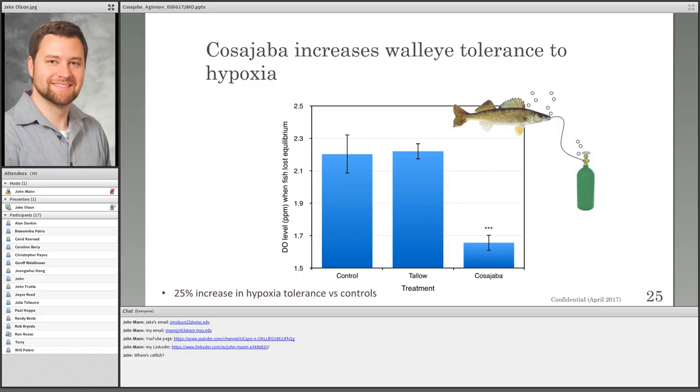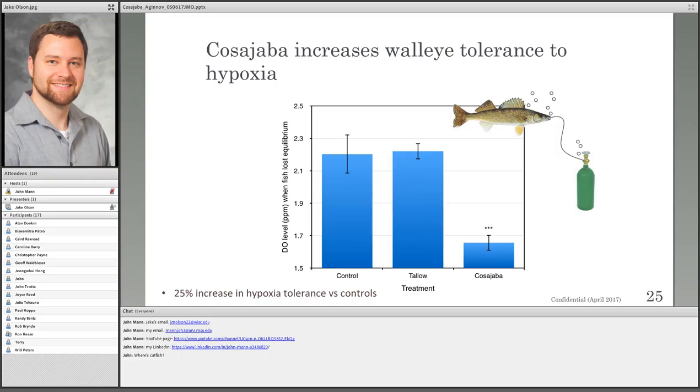And so we're really focusing on the Norwegian Atlantic salmon market right now as kind of the first stop of application for Cosajaba oil. A little bit of work in progress here. We still need to refine our dose response, basically minimize the amount of Cosajaba in the diet to maximize the benefits, and a little bit of work still on the length of feeding requirements. We actually think that it's possible to strategically apply Cosajaba oil in the diets of salmon and other fish around anticipated times of stress. And so we're investigating whether or not that's a good idea.